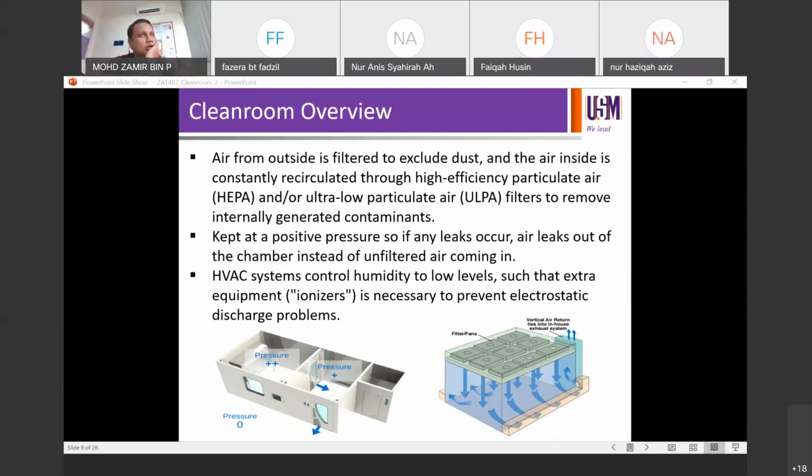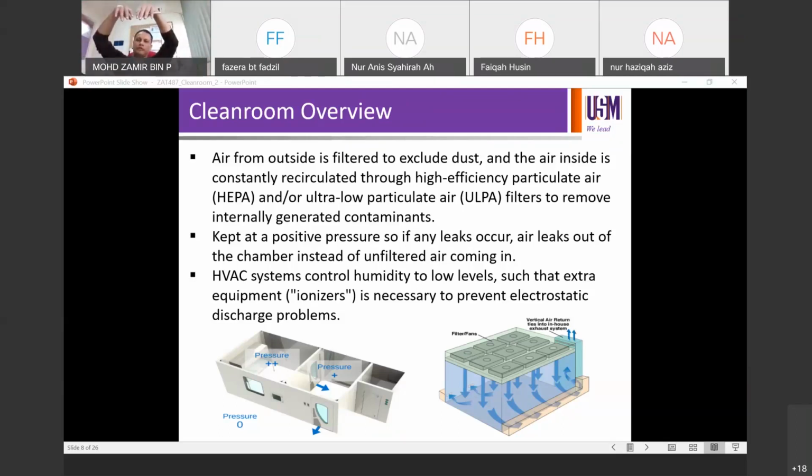Even you tak pernah masuk fab kan? If you see in a fab later on, or you can try on YouTube later on, you can see the floors in a clean room are usually perforated. Perforated maksudnya floor tu ada lubang supaya you can sustain the laminar flow. Air yang coming from the HEPA or ULPA are coming down and going to the perforated floors, masuk ikut lubang. Then it will be recirculated on the wall, through the wall, and then coming out again. So dia akan jadi circulation macam ni lah.